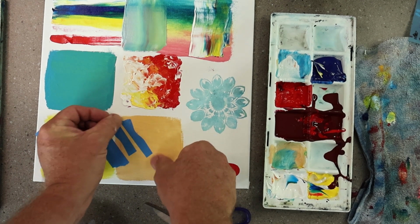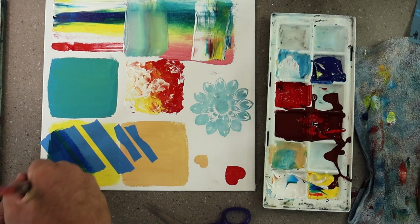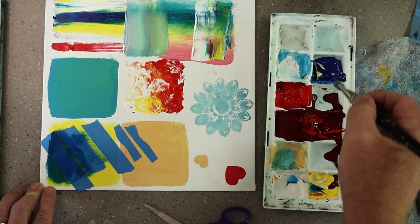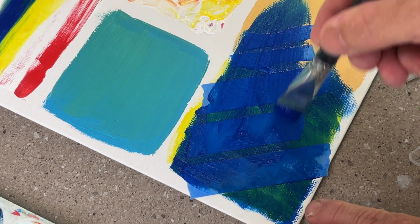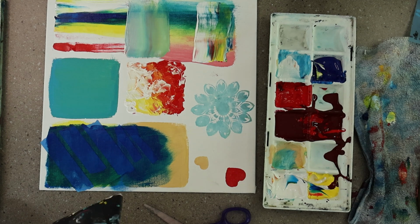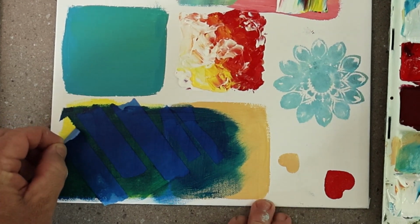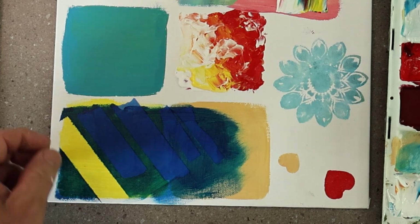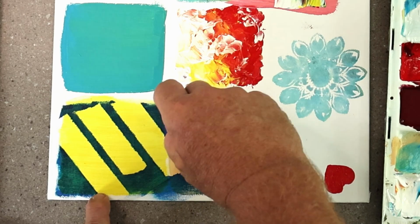So once the paint layer is dry underneath, we can paint over the top. And where we paint over the top of the tape is going to act as like a block out reverse stencil. And we can dry that and then we can peel the tape off. And you can see that I've created some interesting textures here and some lines, some yellow lines. All the underpainting has come through.